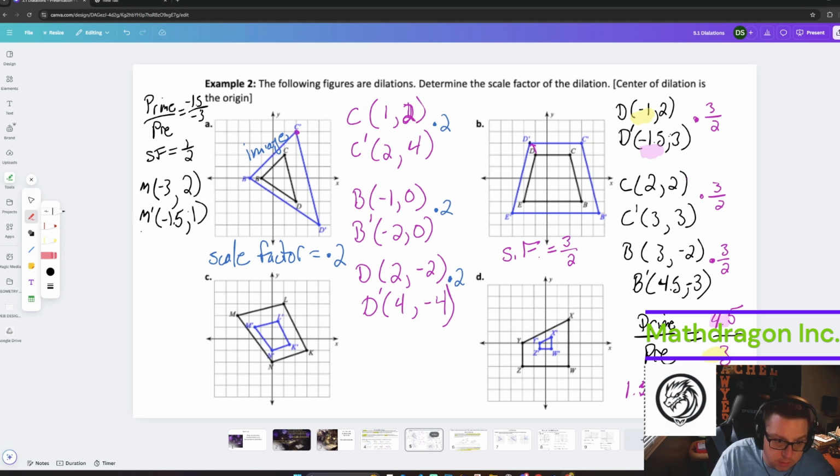Well, the best way to do this really is take your L, the letter L, 1, 1, 2, 3. So we're going to do 1, 1, 2, 3. And now let's multiply it by our scale factor. So we're going to multiply it by 1/2 and see if we get L prime. So that should be 1/2. And 3 times 1/2 is going to be 1.5, or 3/2. So at 1/2 and 1.5, ooh, look at that. There's L prime. And then we could test K, which is 1, 2, 3, negative 1.